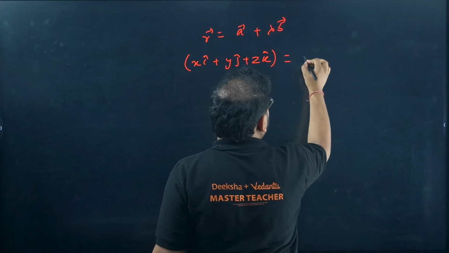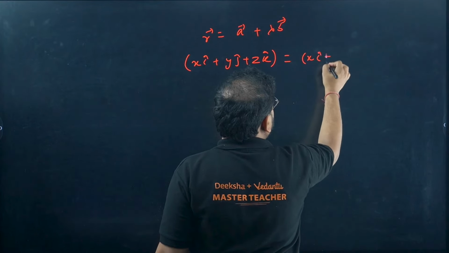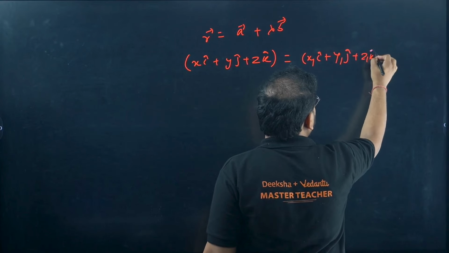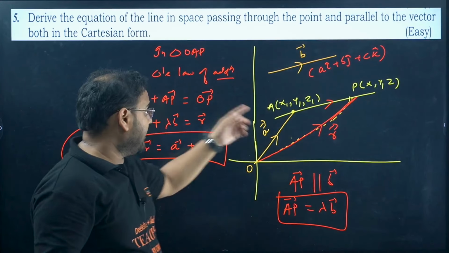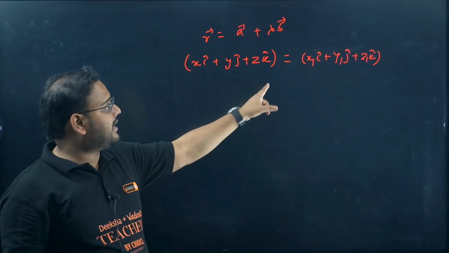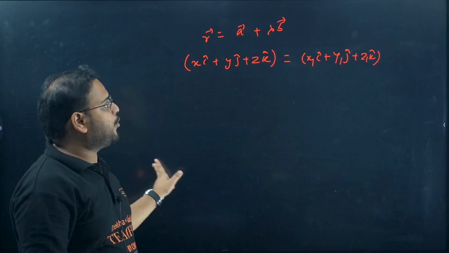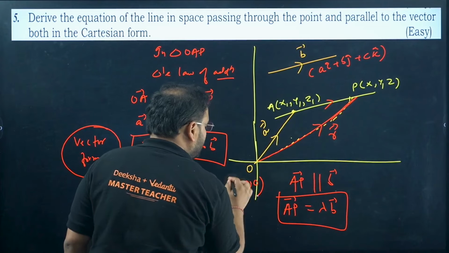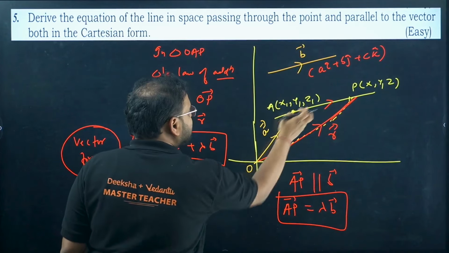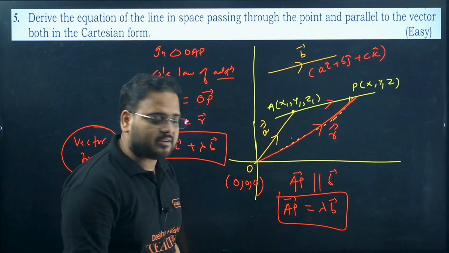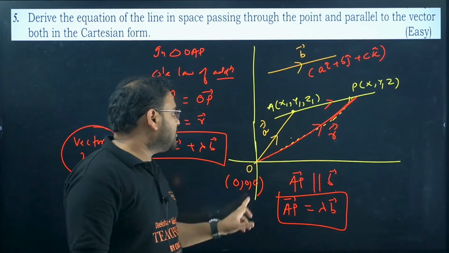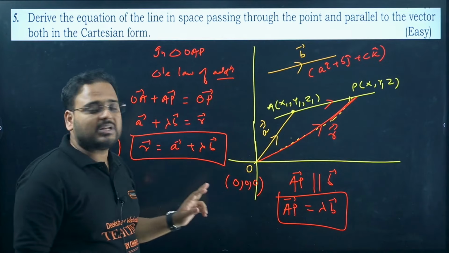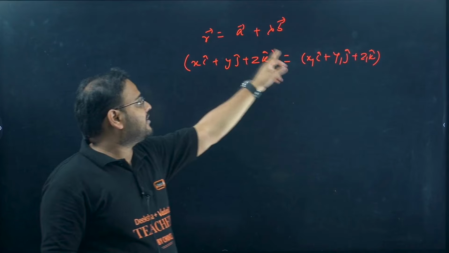And what is the vector A? We just wrote here x1 I cap, y1 j cap and z1 k cap. Please check here, x1, y1, z1, so vector will become x1 I cap, y1 j cap and z1 k cap. I hope you all know how to find it. This point's coordinate is 0, 0, 0, so vector will be x1 minus 0, y1 minus 0 and z1 minus 0. That's how you find the position vector, right? Same for this point: x minus 0, y minus 0 and z minus 0. That's why we got the vector R as this and vector A as that.